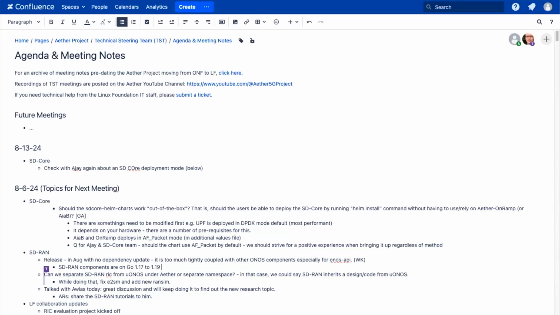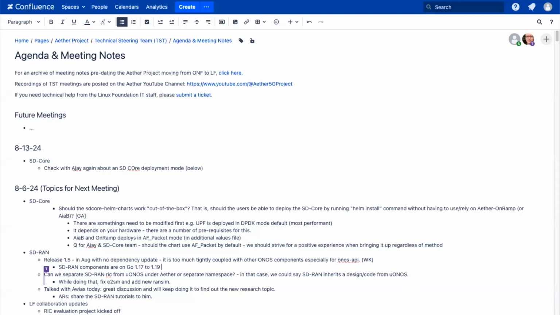We spent a lot of time already, more than 2 months to resolve it, but we still could not find a way to bump up only SD-RAN. So for the SD-RAN 1.5 release, we will just use the legacy Go version without any kind of dependency update. And then I will try to figure it out.